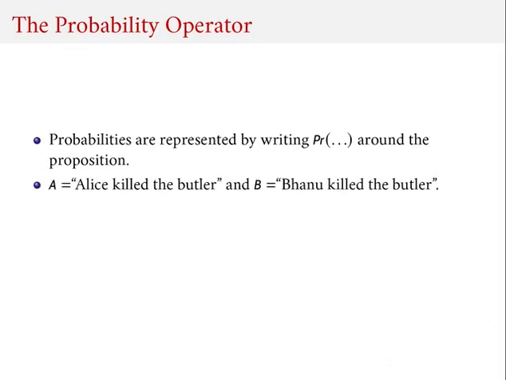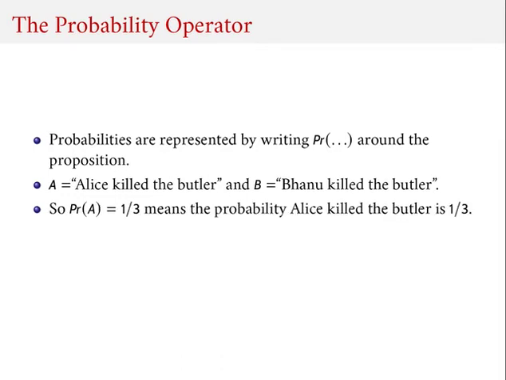So let's suppose that we are investigating a murder, and there are two relevant propositions that we are wondering about. The first is that Alice killed the butler. We're wondering whether it's true that Alice killed the butler, and we're also wondering whether instead maybe Banu killed the butler. So when we start trying to formalize the way we talk about these propositions, we can use, for instance, the simple sentence letter A to translate the simple proposition that Alice killed the butler, and we can say that B will stand for the simple proposition that Banu killed the butler.